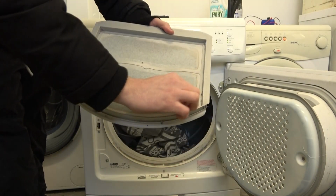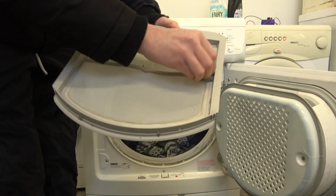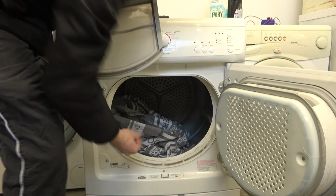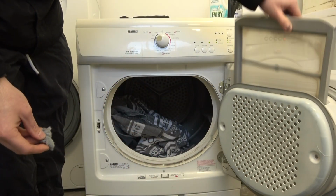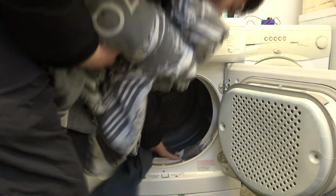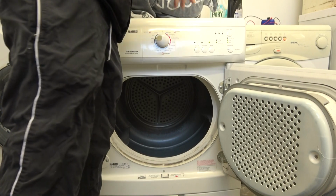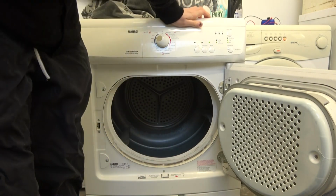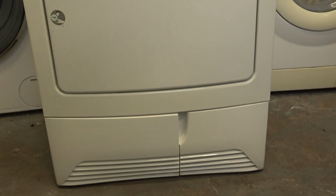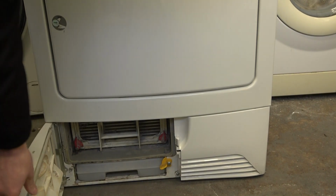Alright, let's clean our filters. And that can just go straight in the bin. Ooh, they are just about ready to wear. Very ever so slight dampness, but nothing that a bit of air for half an hour won't air out. And then we'll also check our water tank. There's only a little bit in there, look. So we're not going to bother this time around.